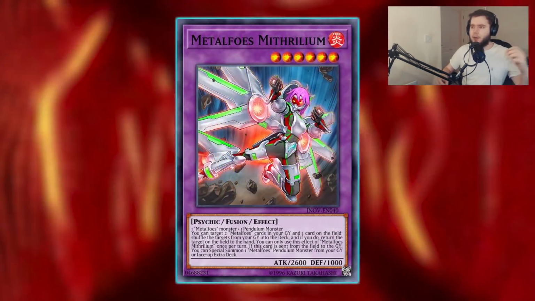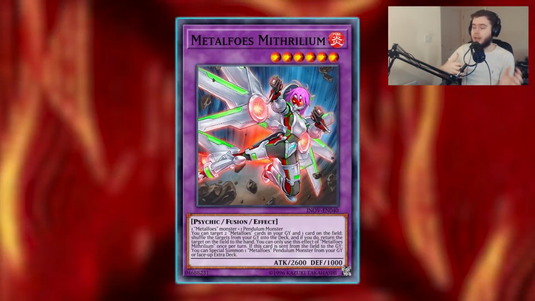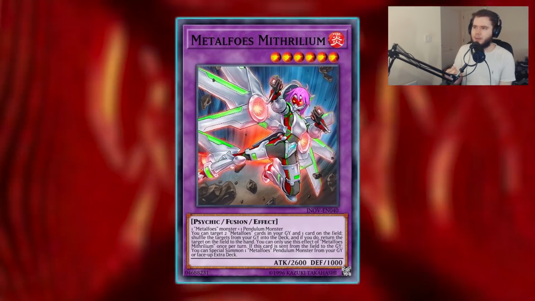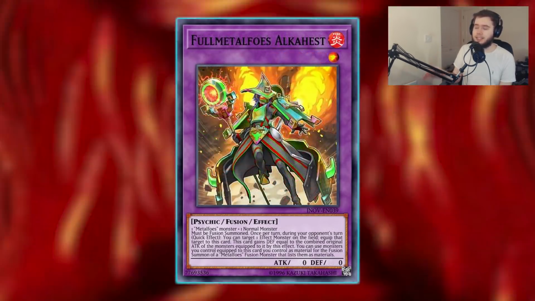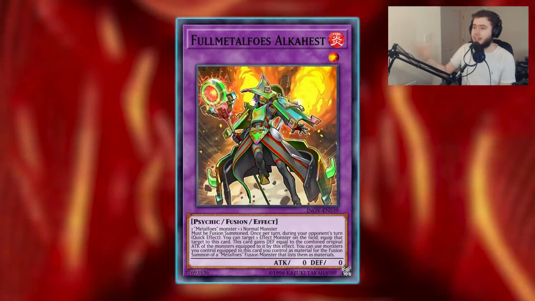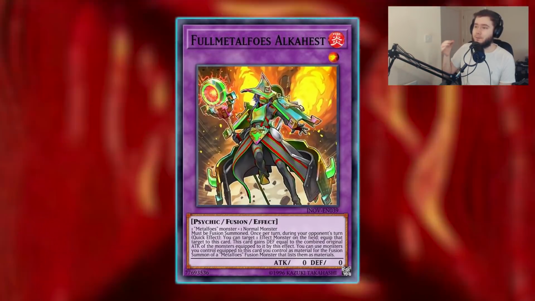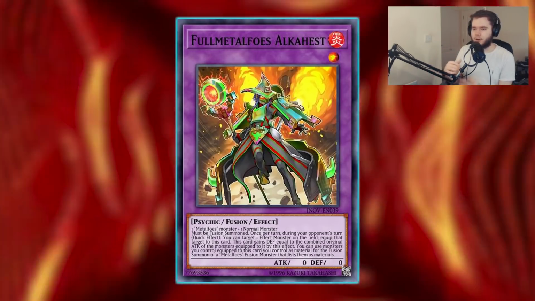They all require a Metalfoes monster plus X, so it might be a normal monster, or a monster with X attack points, or X defense points, and so you could have a very, very fun time with this deck, and combine it with one of their best fusions, Metalfoes Alcahest, which is a quick effect relinquish basically, which you can then use that material as a fusion material for your Metalfoes Fusion. It's a very fun little deck, a very fun package, right?